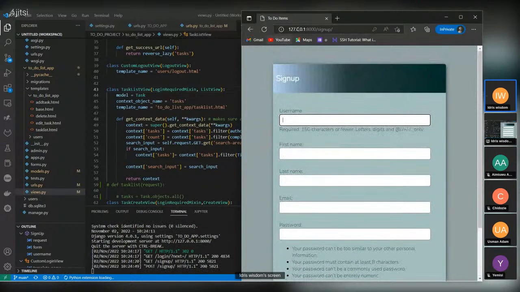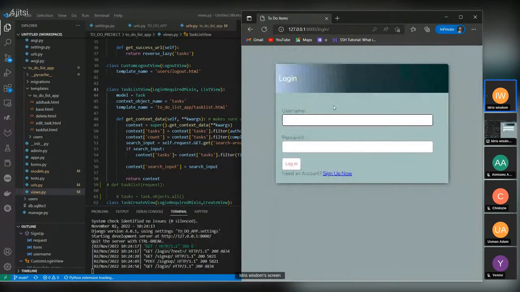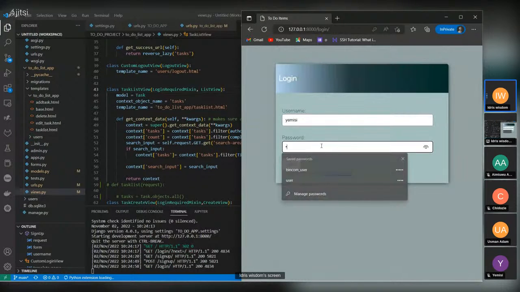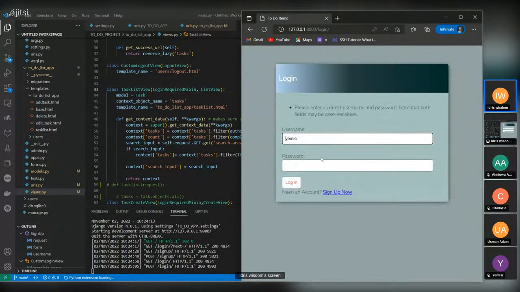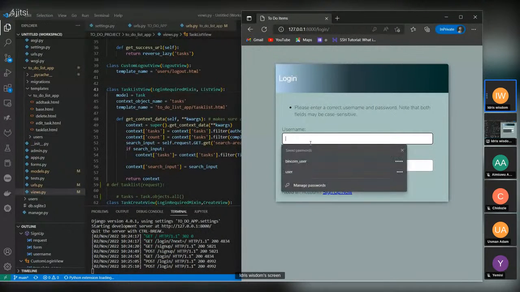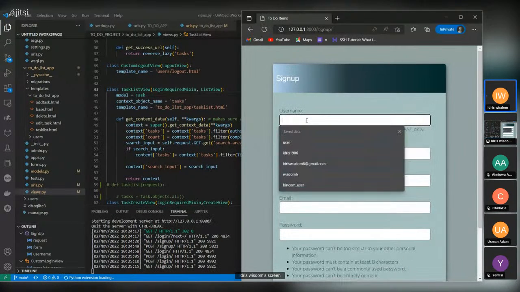Okay, so let me try and log in. Let me see if that worked fine. I don't think it worked. I don't think that sign up worked. The sign up function worked, so let me use something else.